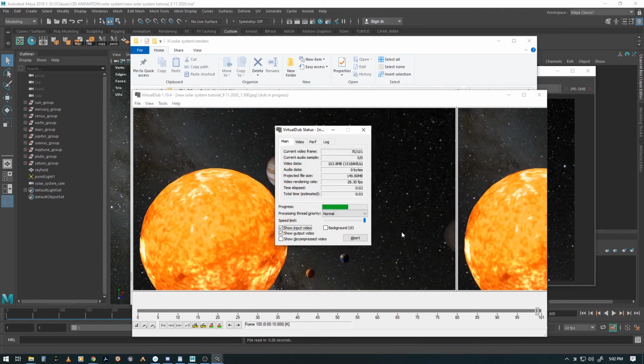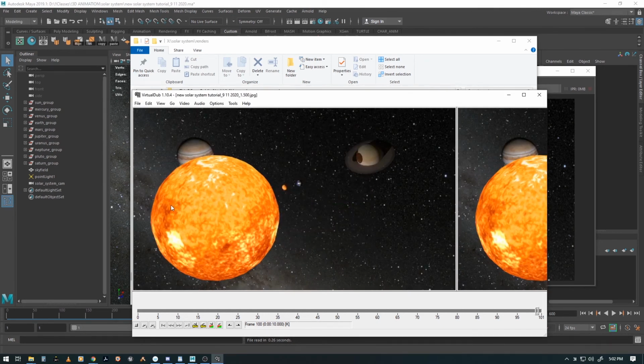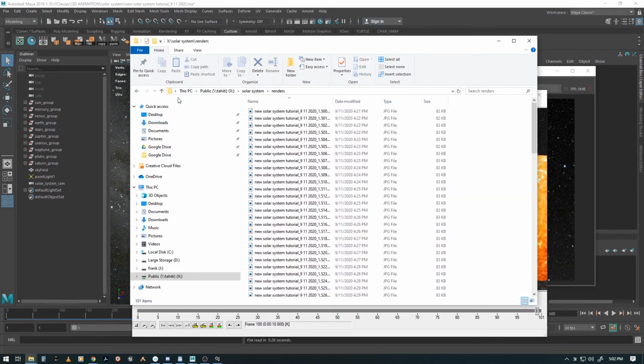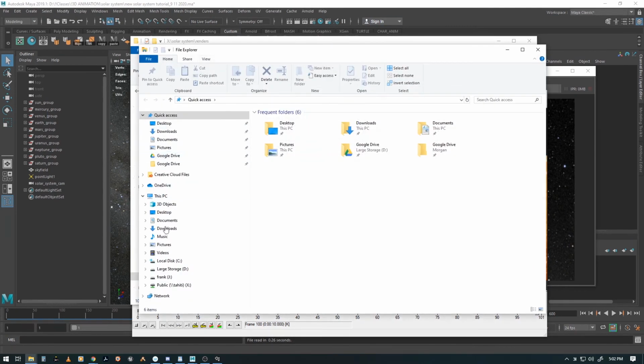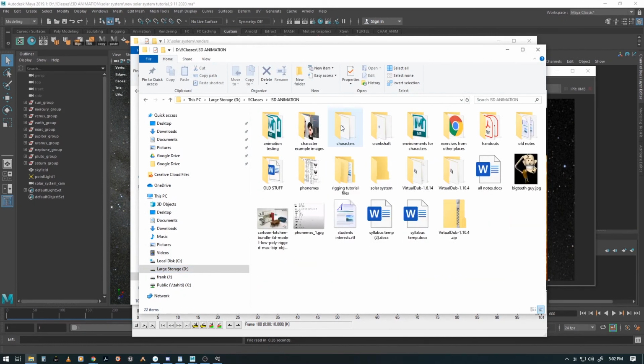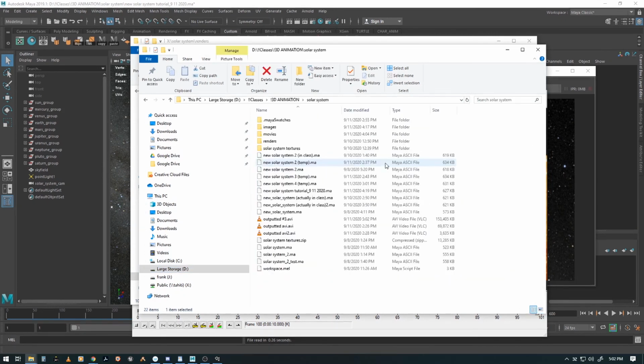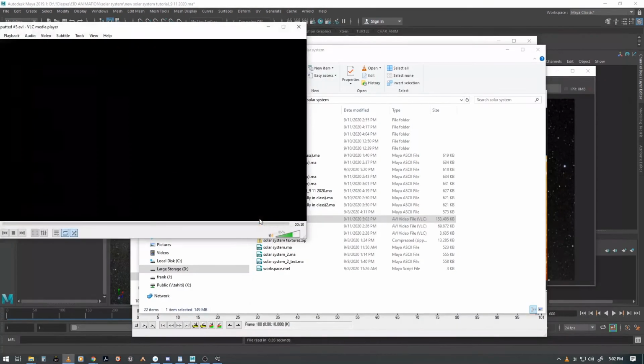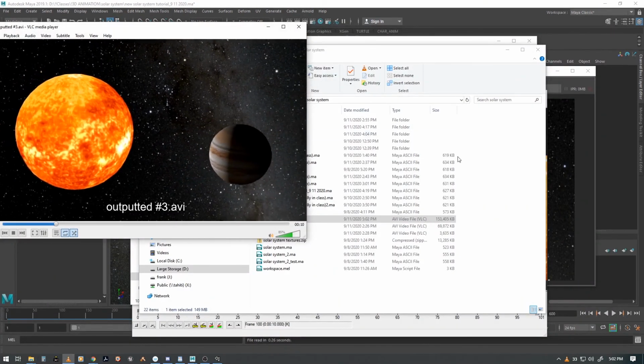And so it's doing that. And if we look at that guy, and outputted number 3. So that is 149 megabytes. And it'll play it. It's pretty nice.